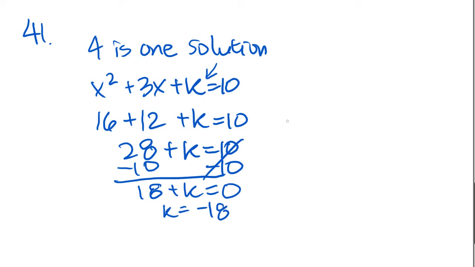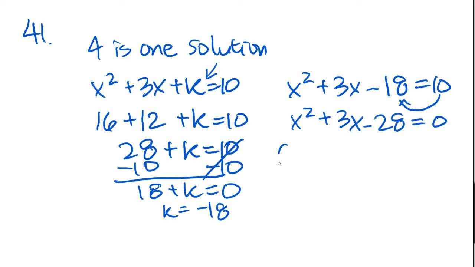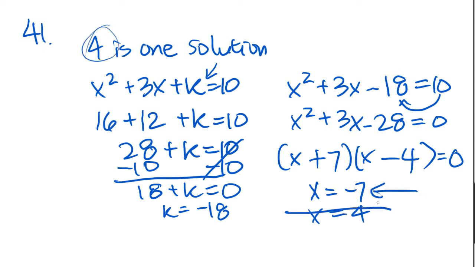And let's plug that back into the original equation. And if we do that, we get x squared plus 3x minus 18 equals 10. Bring the 10 over, and we get x squared plus 3x minus 28 equals 0. Now let's factor this. Something times something gets you 28. 4 times 7. 7 minus 4 is also 3, so we know 7 and 4 are here. 3 is a positive, so the 7 is the bigger number, it gets the positive. x minus 4 equals 0. We set these both equal to 0, and we get x equals negative 7, x equals 4. And they already told you that 4 is one of the solutions, so it's not that. So the other solution is negative 7, and that is answer choice A.